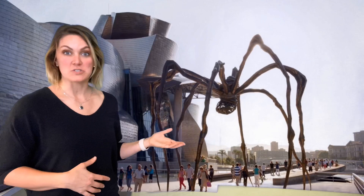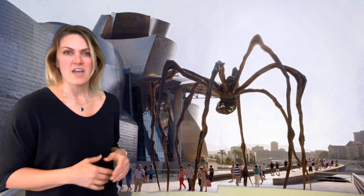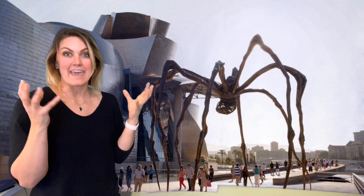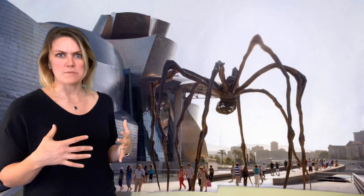The last sculpture we're going to see at the Guggenheim Bilbao is Maman by Louise Bourgeois. Maman is actually 30 feet tall, so it would take like five of your dads to reach the top. She seems very scary because she's so much taller than us. We know she's a she because she's carrying her egg sack in her body and her body is like a cage around these eggs. But even though she seems very scary because she's bigger than us, she also has these thin legs that look delicate like they could break.